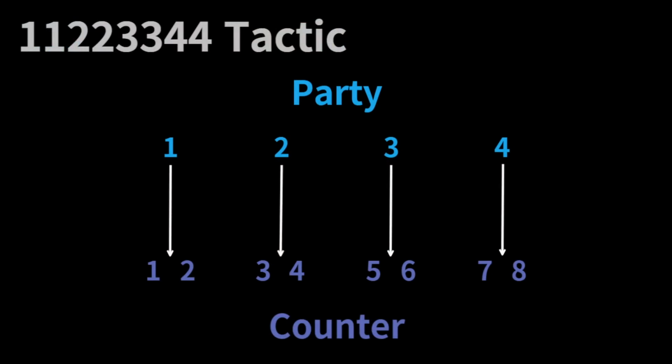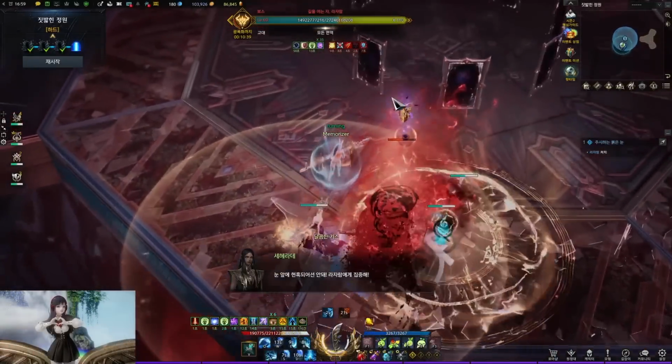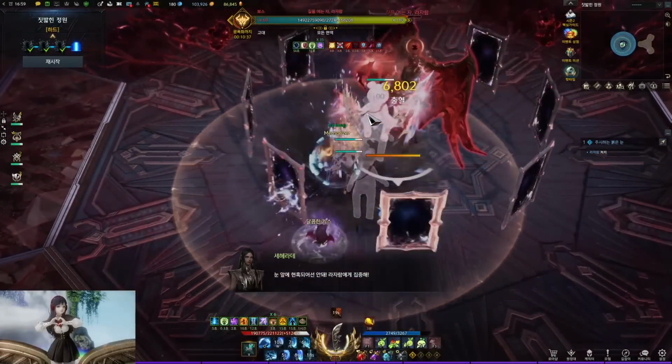Party number 1 takes the first and second door. Number 2 takes the third and fourth. Number 3 takes 5th and 6th. And lastly, number 4 takes 7th and 8th. This is called the 1-1-2-2-3-3-4-4 tactic. With all that being said, you might not understand what's going on since this is kinda complicated. Let me cover it again by showing this raid scene.